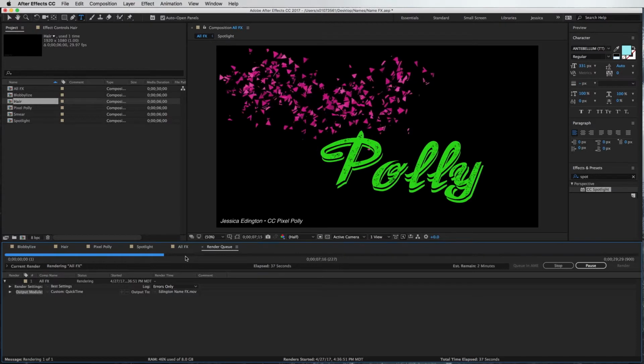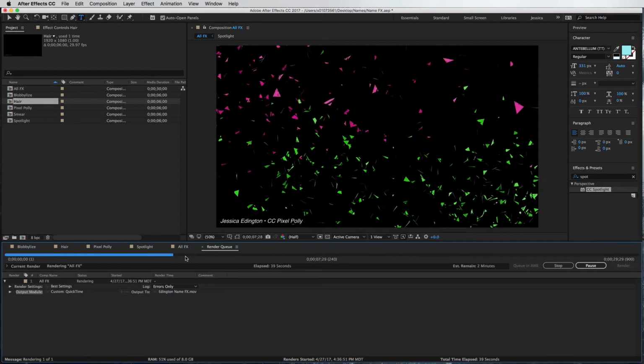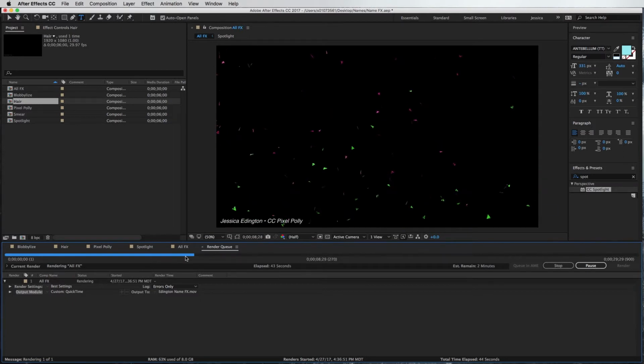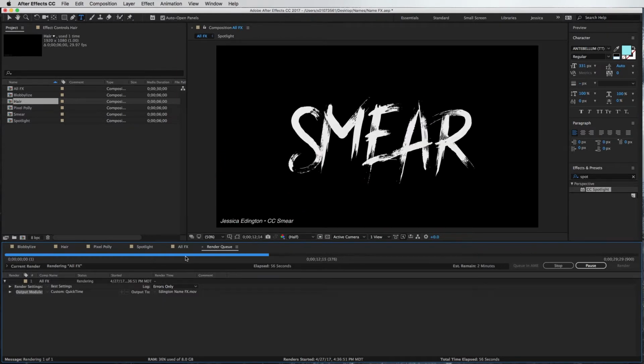Which brings up a good point. Before you render, you should definitely save. And you should definitely be saving throughout your project because this is an intense software program and it uses a lot of resources, and it could freeze your computer if you don't have enough RAM or a good video card or whatever it may be. So as this renders out, it's going to keep going all the way through.